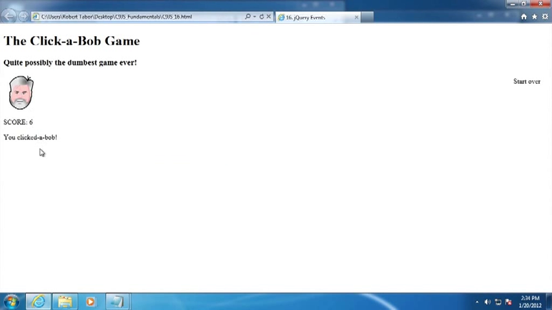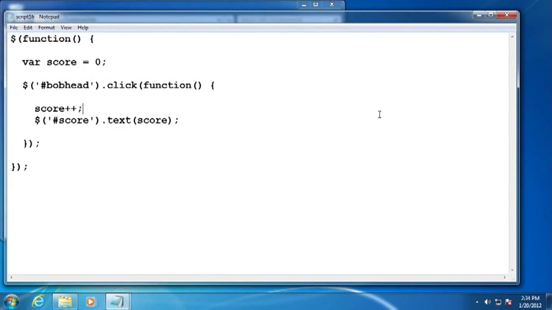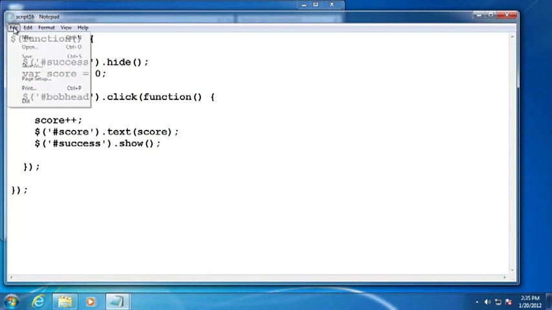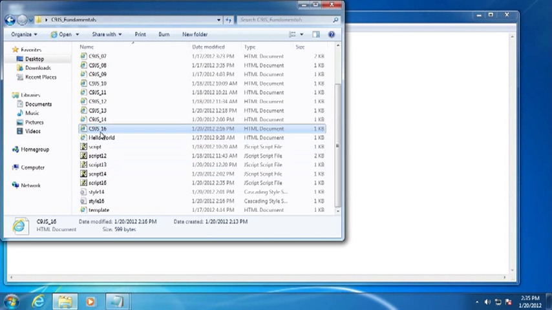Awesome. Now, ideally, I would want this message to be hidden when we load up the page and only be displayed when a successful click is registered. So let's work on that part next. To do that, the first thing I want to do at ready is to hide our success paragraph tag using the hide method to manipulate that DOM element. And then I want to show the success tag once we click on it. Let's start there. Save. Now let's rerun it.